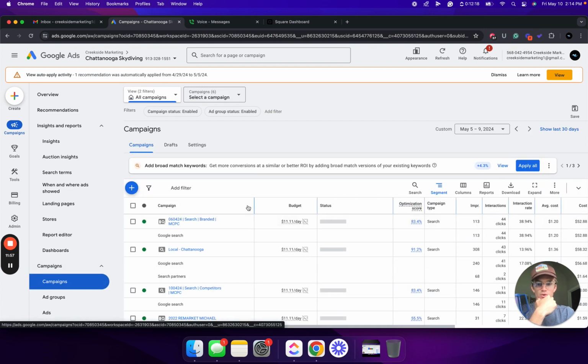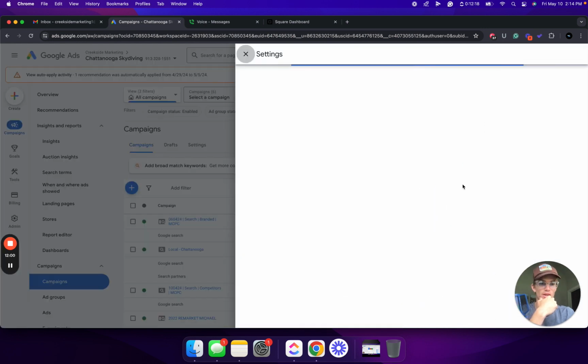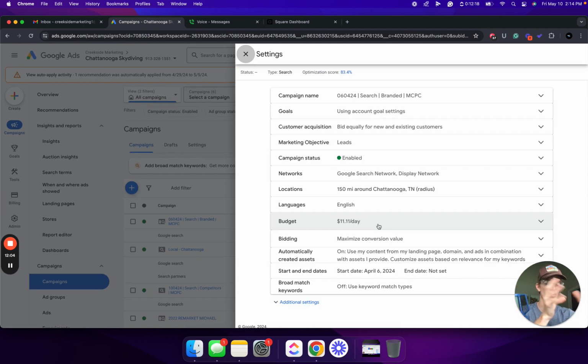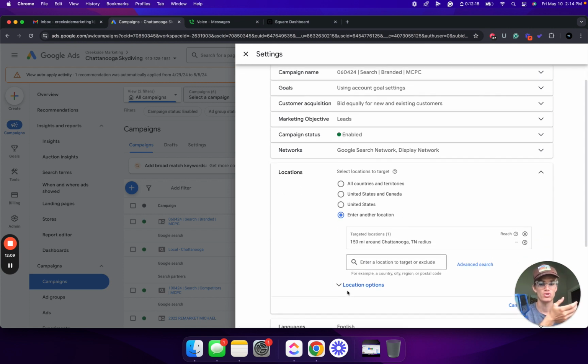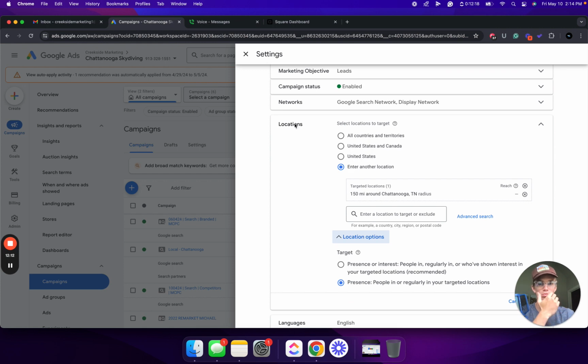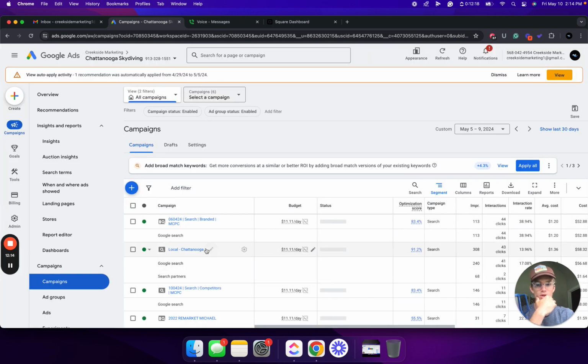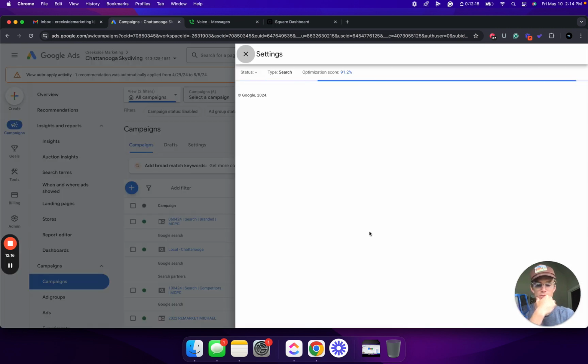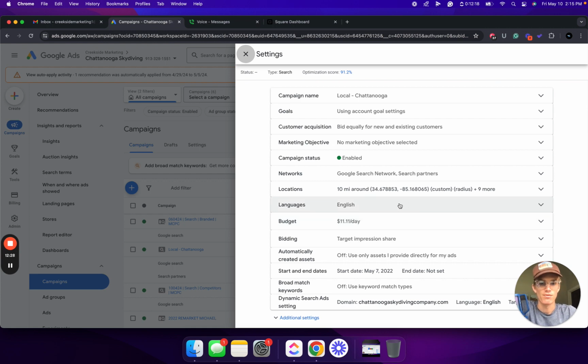Campaigns, we need to check out their settings because we should only be advertising to people in these locations. We're advertising to such a wide radius that even with a $66 budget a day, that's still a decent budget, but we don't want to be advertising to people that are just looking. So good. We're just targeting people in that area. We just need to make sure every single campaign is only targeting people in the area. And if they are, then we've got a problem in terms of the targeting. We probably need to go add some excluded locations if all of those settings are set correctly.